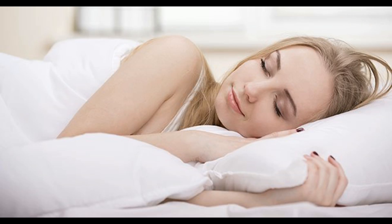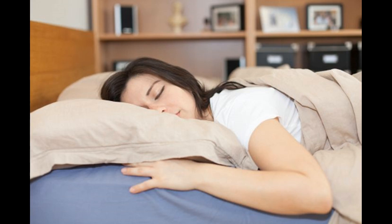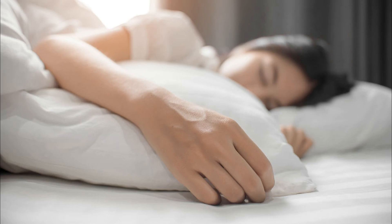Getting enough sleep supports your efforts to achieve a healthy weight. Sleep provides time for brain development, release of growth hormone to support muscle development, and bone growth. Get the required eight to ten hours a night to help control your weight — it will also help you perform better at school.